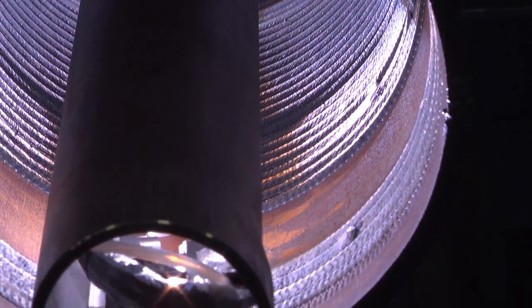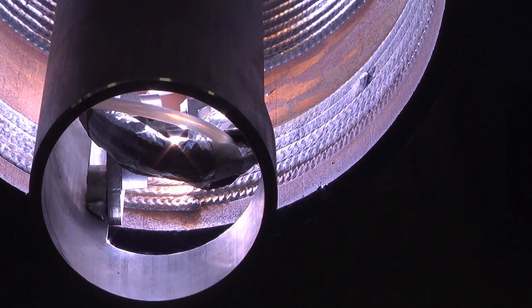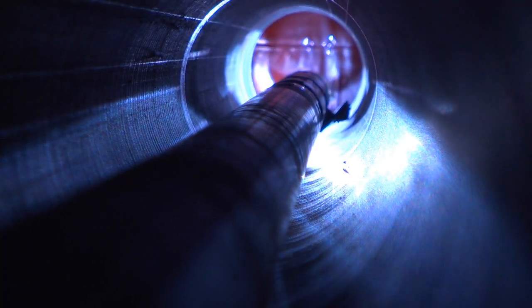Built into the TriPulse are dual torches for applying two layers of Inconel with a single pass. This allows for less than 5% iron content in the final layer.